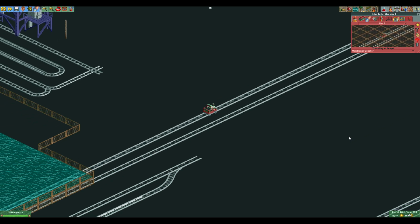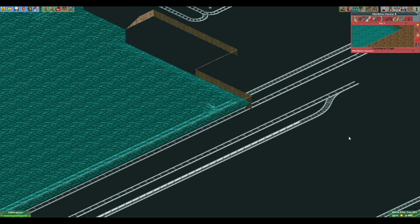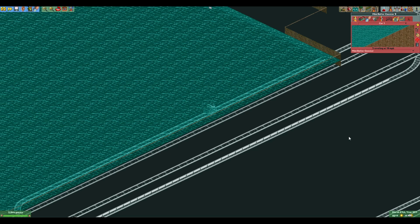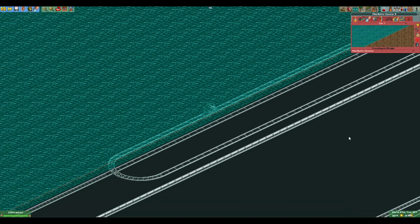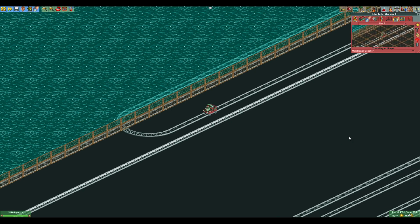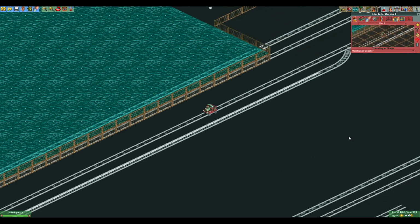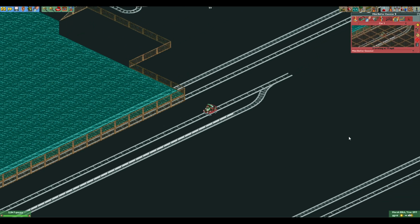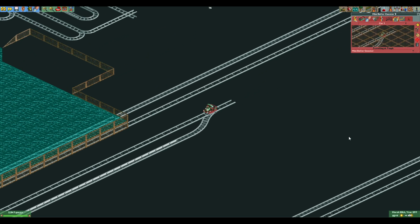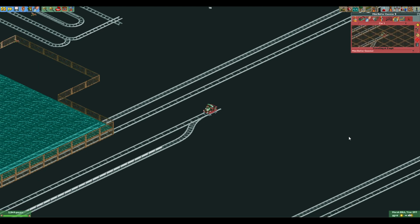So our ride vehicles over there on the ride itself are backing up now. We're going a little too long here. We're going a little fast. We're already up to 20, 21. So here's our brakes. You may want to start those brakes just a little bit earlier, and that's part of the test and adjust. You can make adjustments to this gray track while the ride is operating. Just don't let the track be missing when the coaster runs over it.